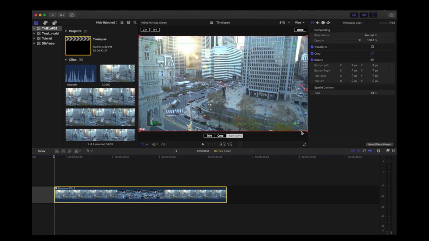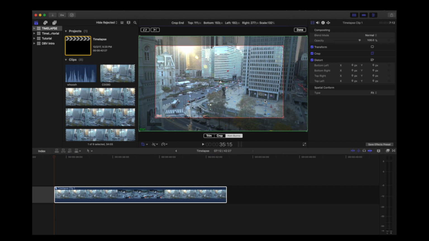And now you'll see we have a red box and a green box surrounding our clip. What we wanna do is make the red box in the center. So I'm gonna come over here to the top left and I'm gonna click the swap button. And that's gonna bring the green box to the outside and the red box to the inside. And what that means is the zoom is gonna start here and it's gonna end here. So I'm just gonna shrink this down a little bit more to increase the effect for this tutorial.